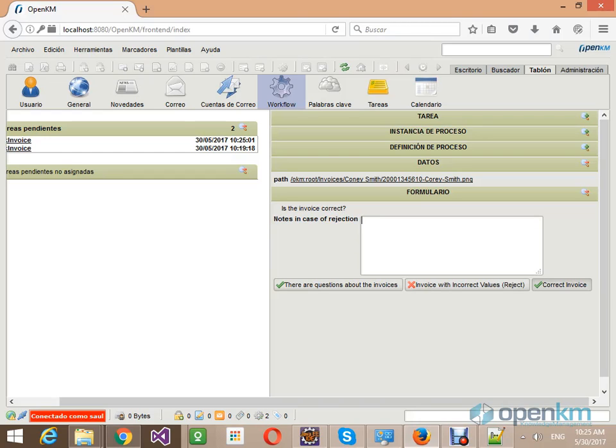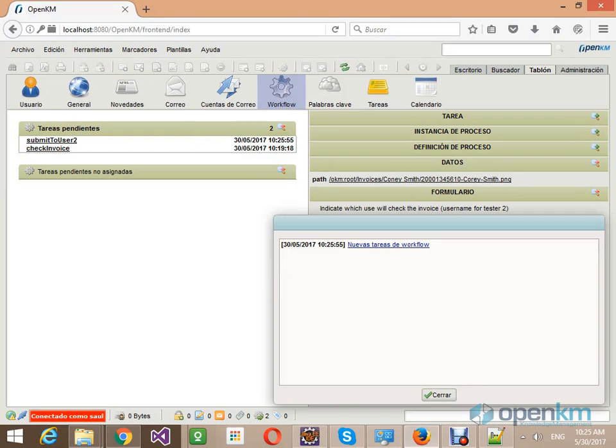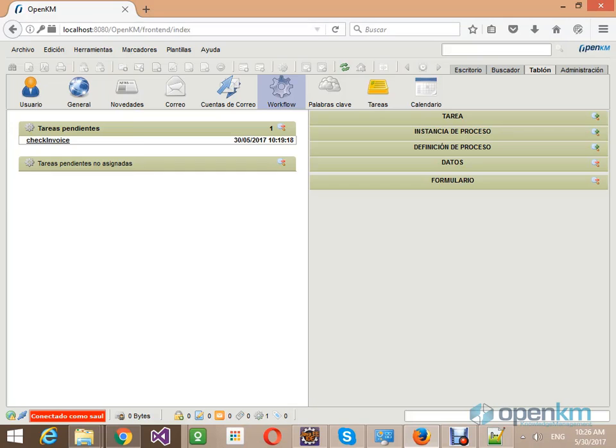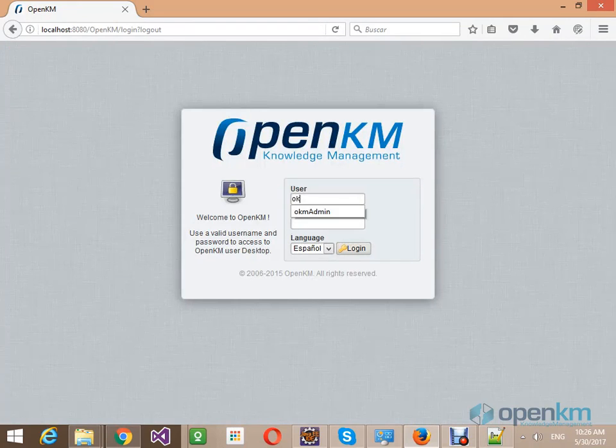And now we can insert the name of the second checker. In this example, we can insert the name of any user inside OpenKM. So now we log out from our session to log in as the second checker.